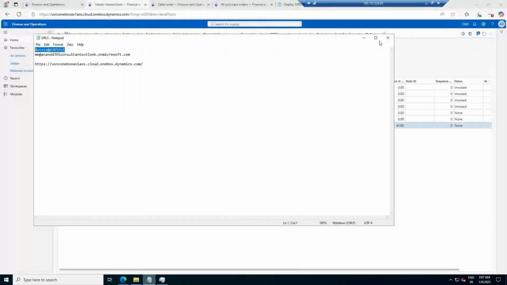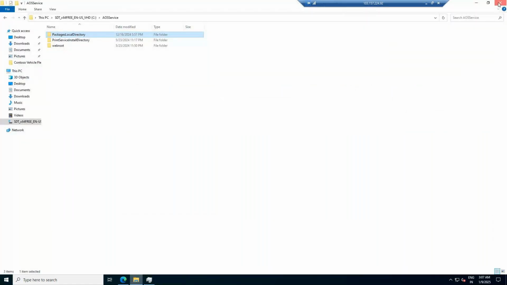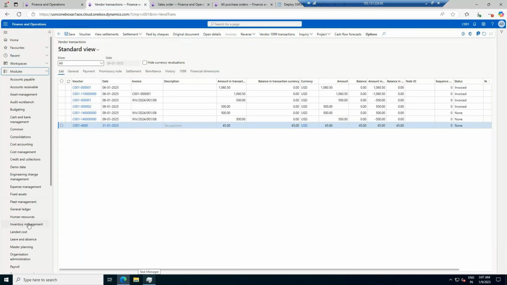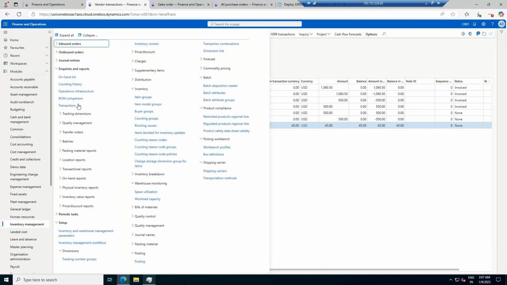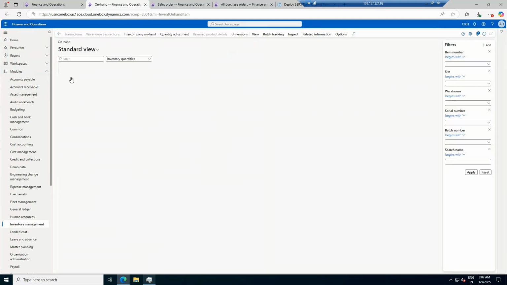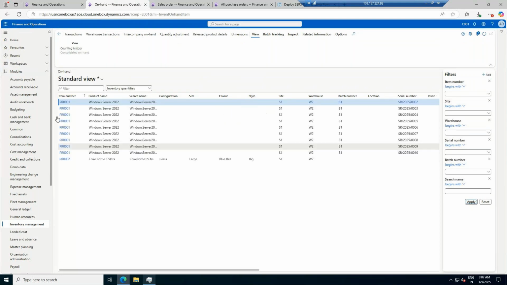Notepad is required, so let me close this. This is not required, close it. Now let's go to inventory management. Inside inventory management, on the on-hand list you can apply, and it will show you the list of items, but since the inventory is not maintained, those items will not come over here.